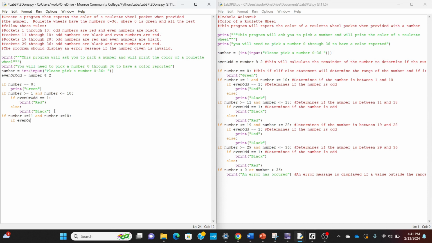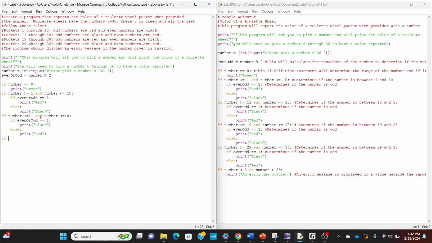If even or odd equals 1, print black. Oops, black. And then else, we want to print red. Right, and this is going to take care of all of the numbers between 11 and 18 included.